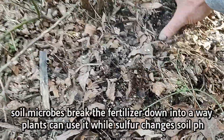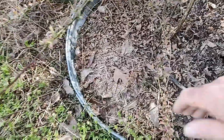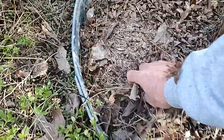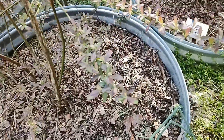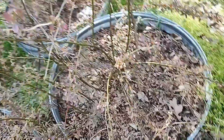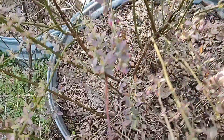I just use my fingers to kind of break it up. You've got to be careful with blueberries — they're a shallow-rooted plant, so you don't want to be digging deep in the ground, just kind of work it under. And then the next time it rains — any second now, because that's kind of the reason why I haven't been able to get out here — it's either been raining or the ground's wet, and here we are in the middle of April.